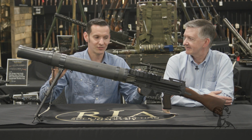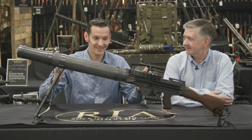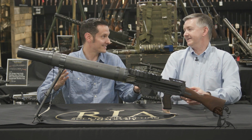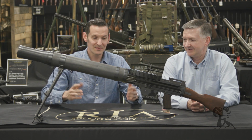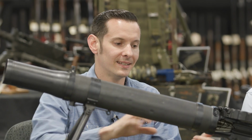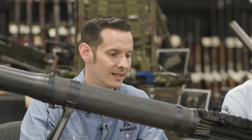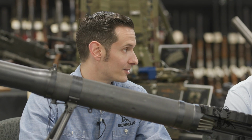But the cool thing about this, and my favorite thing about this, is that this is the gun that was first mounted on aircraft. Yep. This is the one they stuck on planes to shoot other planes down. How cool is that? So as you can see, this one has a big heat shield on it. Usually when they mounted them on planes, they didn't have the heat shield. They just stripped all that because there was enough airflow to keep the barrel cool. But yeah, that's the real cool factor about it for me.